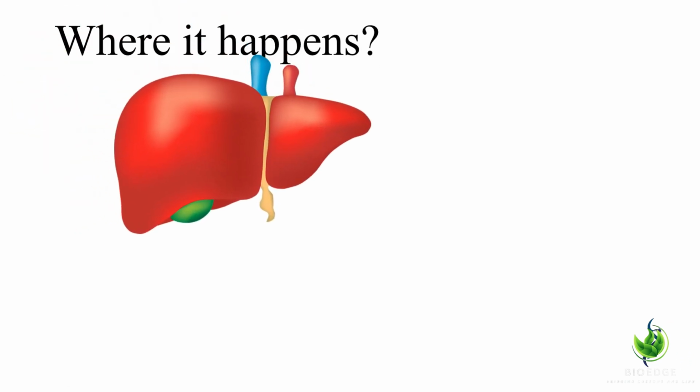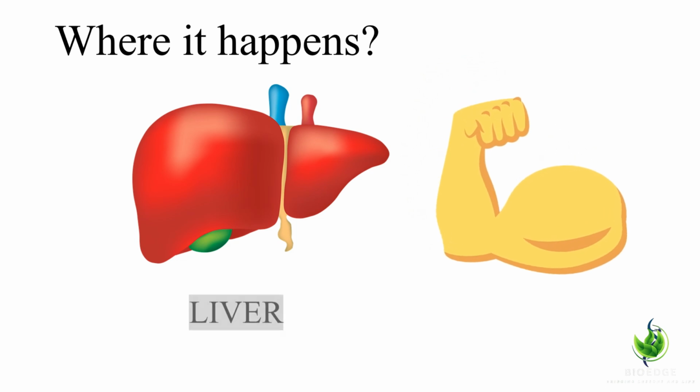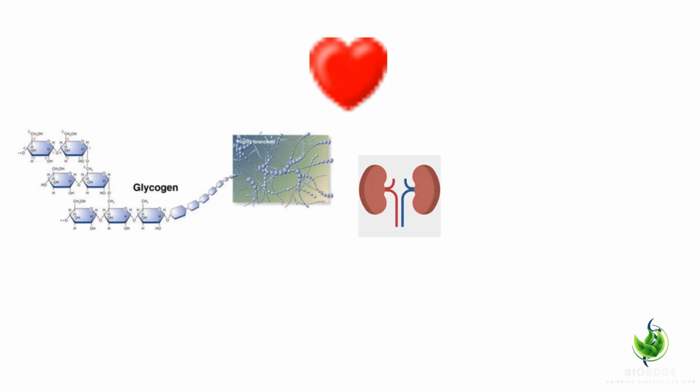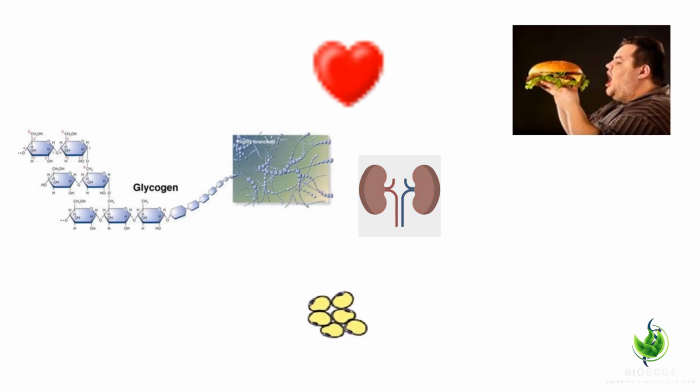The excess amount of glycogen will deposit itself in the liver, in muscle cells and in brain cells, specifically astrocytes. The other organs that can also deposit this glycogen are heart, kidney and fat cells. Well, if too much glycogen deposits inside our fat cells, that could be a problem for us. That's why the time when we sleep, and people who fast and those who exercise, all these things give the opportunity to our body to convert this deposited glycogen back into glucose.